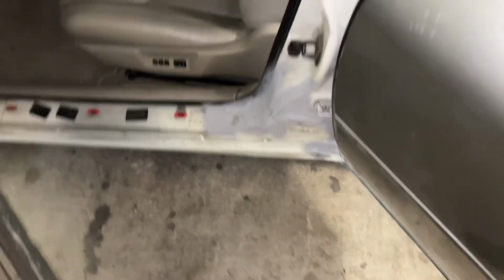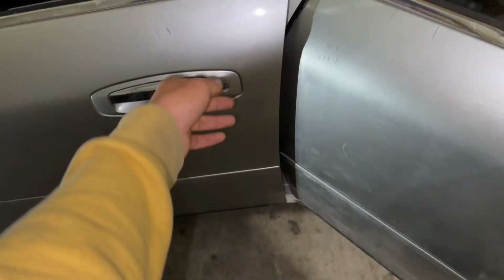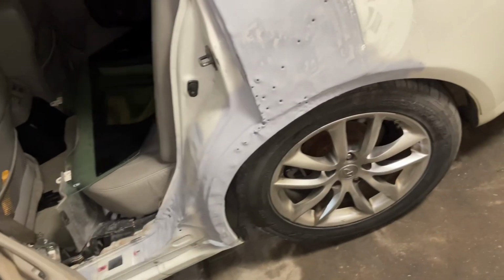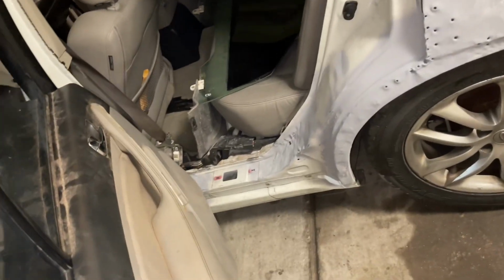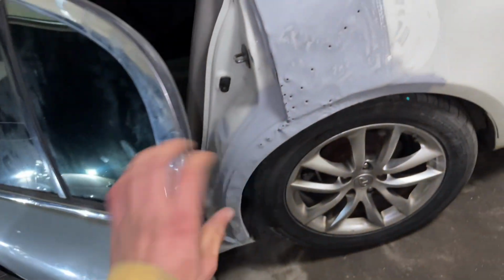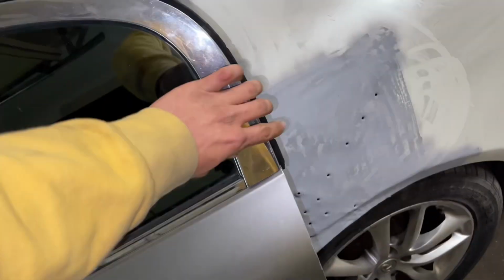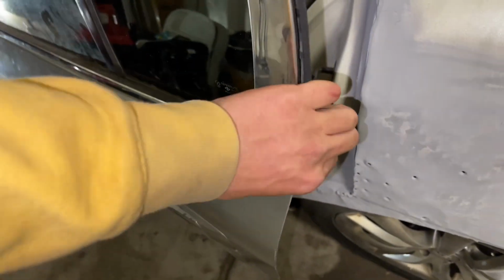They fixed the door, like I said. Look at the bow. Like nothing. This one still needs a little bit of work. They're not done with it, though. They're still going to mess with it. But this is way better than what it was, so watch. You just gotta put a little force to close this part, because this part's broken on the door, the trim. That's why it's making it a little hard, too.